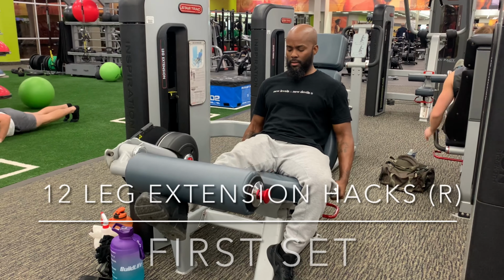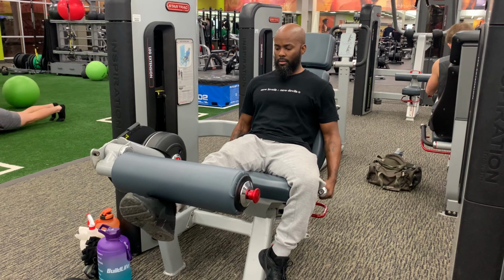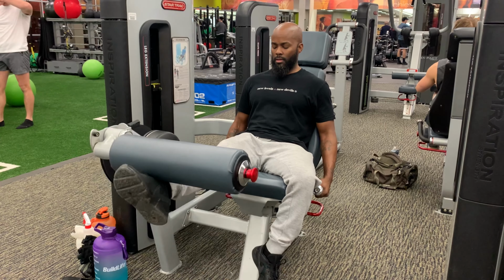And now we'll switch legs and repeat the hack. Complete a half rep, hold for 3 seconds, do that 2 more times, and then complete your normal amount of reps.